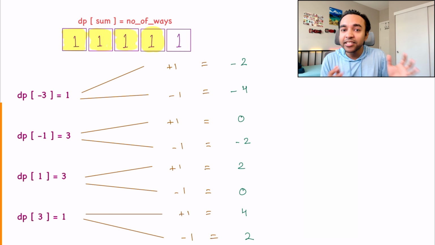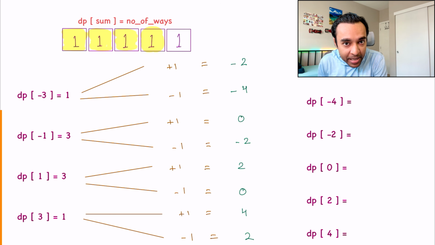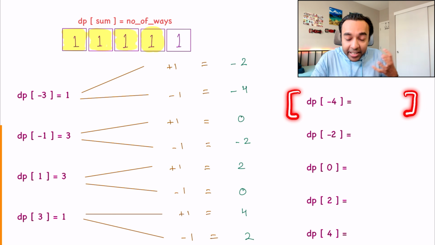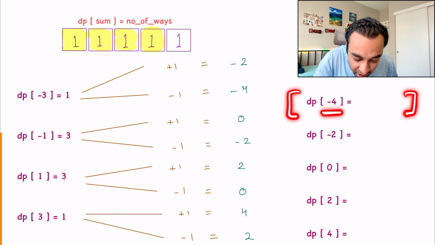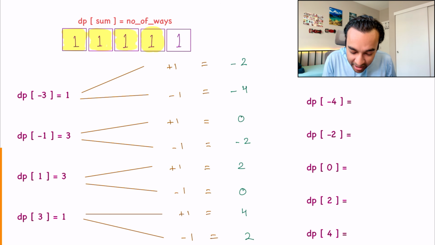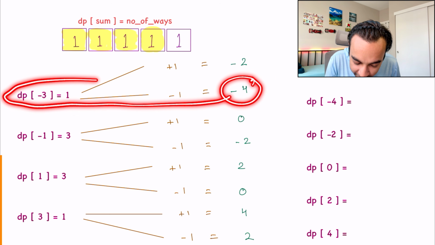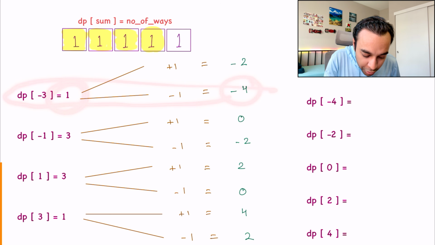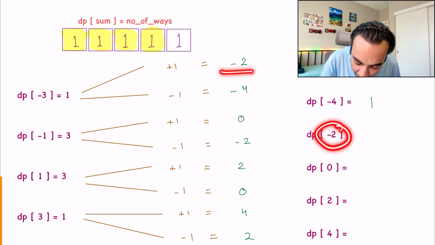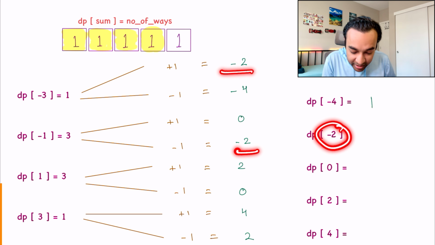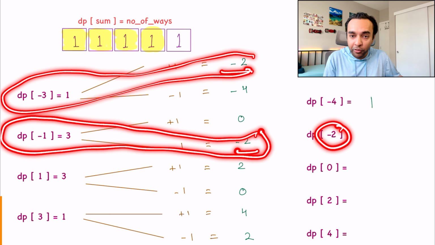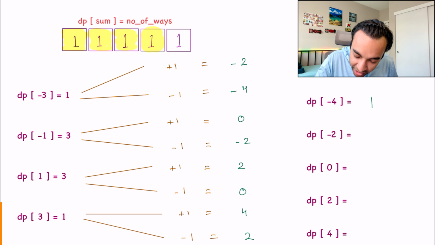So once again, what is the next step? You have to update your DP array. And then what do I see? I see DP of minus 4. That means how many ways can I reach the sum minus 4? So if you look at this list of all the sums, I see a minus 4 over here and there is only one way to reach it. So I write down 1 over here. To get a sum of minus 2, I look at all of my sums. I see it at two places. So this is one path and there were 3 paths to reach over here. So 1 plus 3, that gives me a 4.